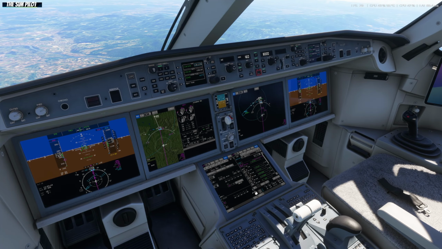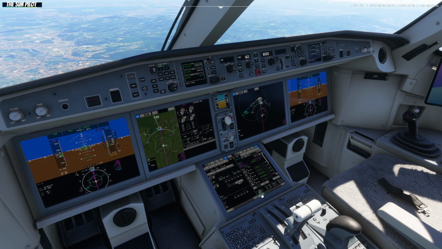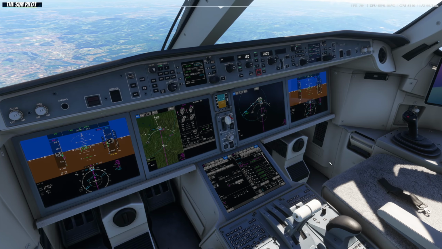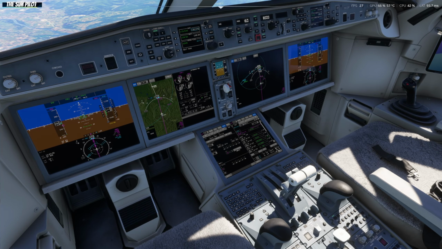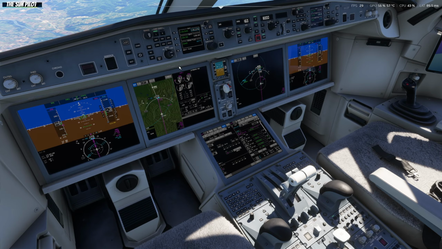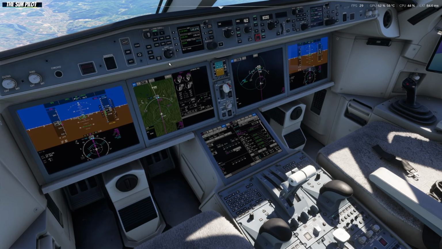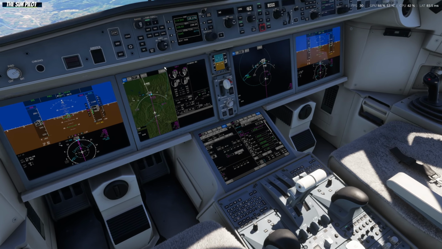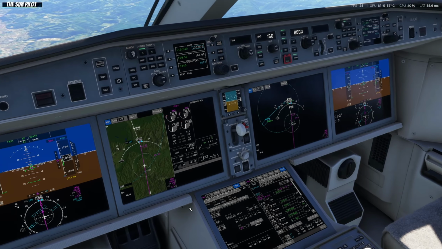Zagreb radar, Croatia 4409, passing flight level 114, descending to 8,000 feet with information X-ray. Croatia 4409, Zagreb radar, QNH 1014, expect the ILS Yankee approach runway 04 with the PIS transition. QNH 1014, expect the ILS Yankee approach runway 04 with the PIS transition.